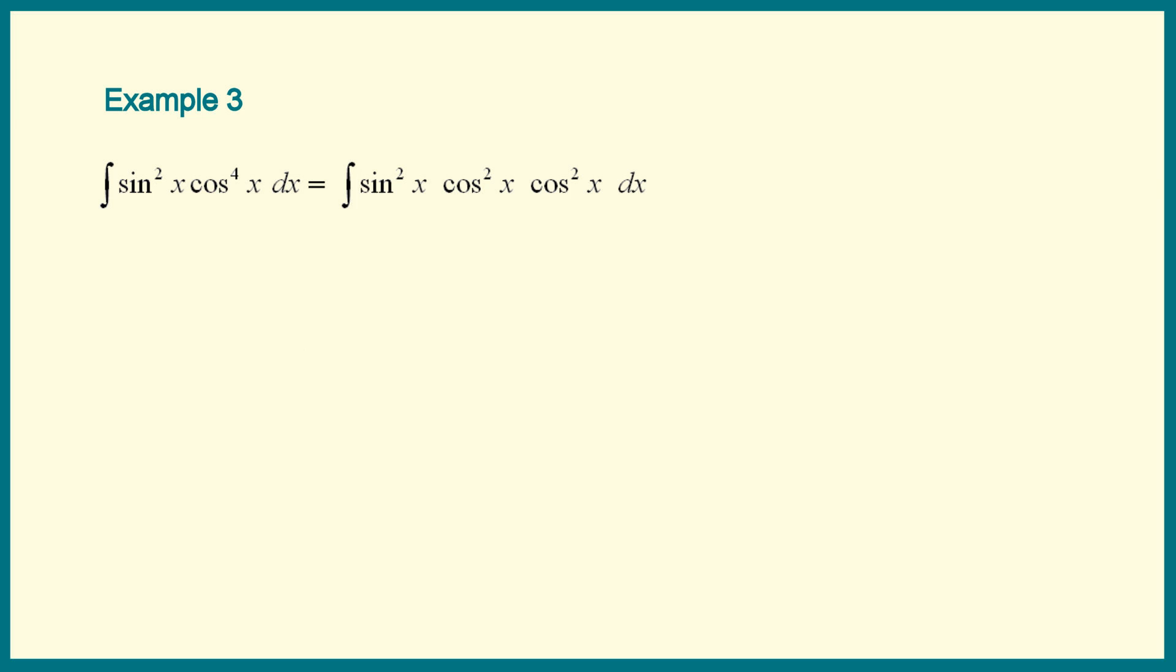Let's go to the side and look at the double angle formula for this case. We have sine x cosine x, so we're using sine of 2x equals 2 sine x cosine x. Square both sides. We see that sine squared x times cosine squared x equals sine squared of 2x over 4.